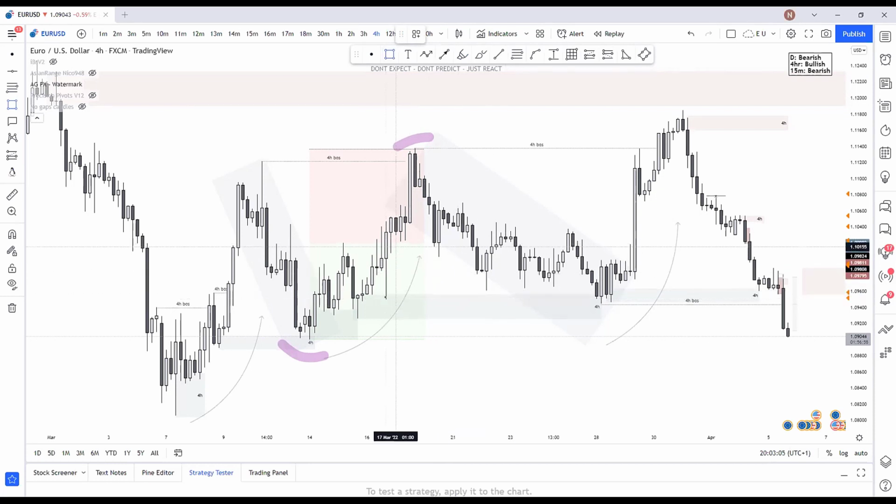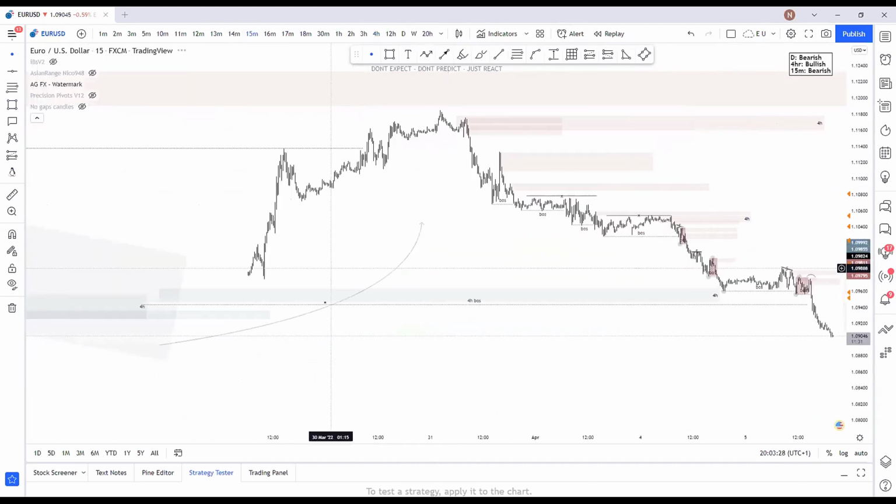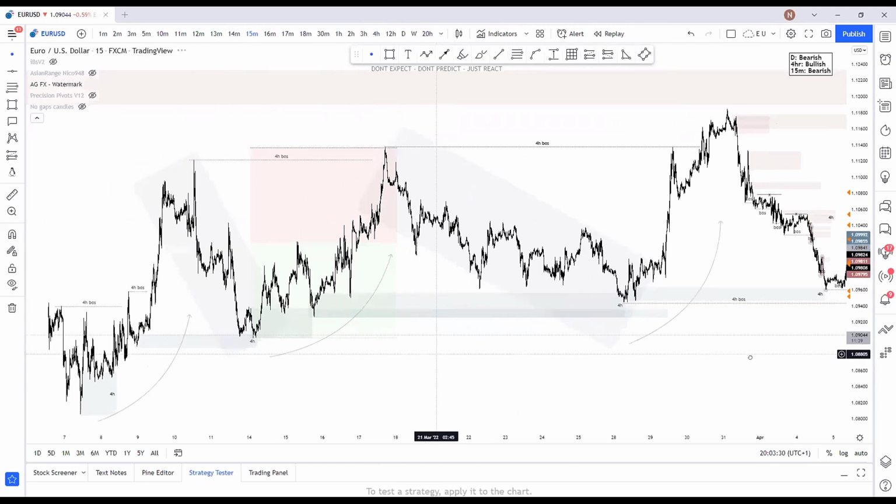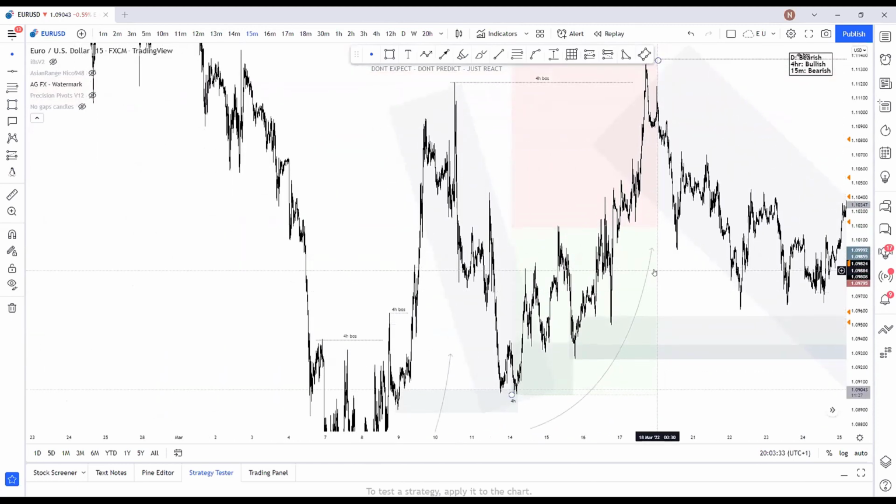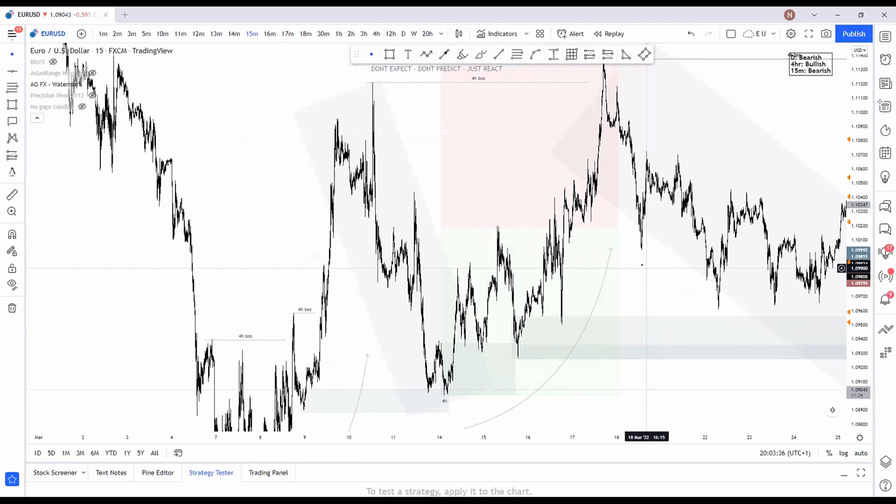Very simple. In discount, I'll be looking at this wick, this is an area, we have this zone down here, and we have this. That's all I'd be looking at. These are areas the price can tap into to reverse, to continue the direction, if the 4-hour is bullish, to make a higher high. When it comes down to the 15-minute, I use premium discount for that because this is my direction of where I believe is the best place to actually buy and sell from until we come to those areas. I'm not going to sit and wait until we tap into a 4-hour discounted demand and then take a trade from there. It would take forever until that would happen.